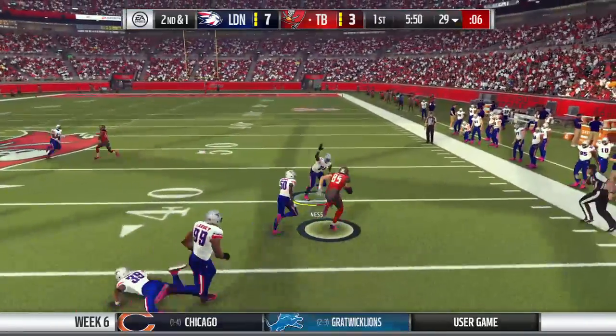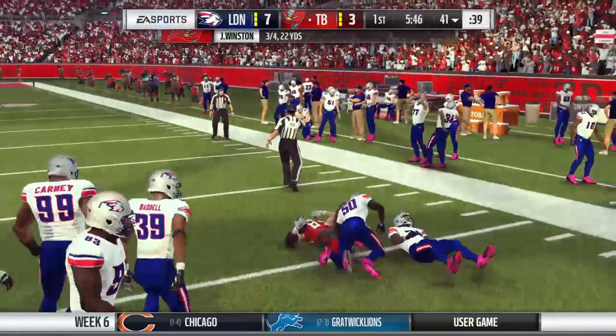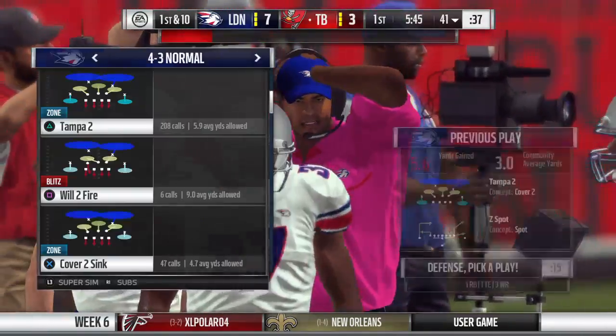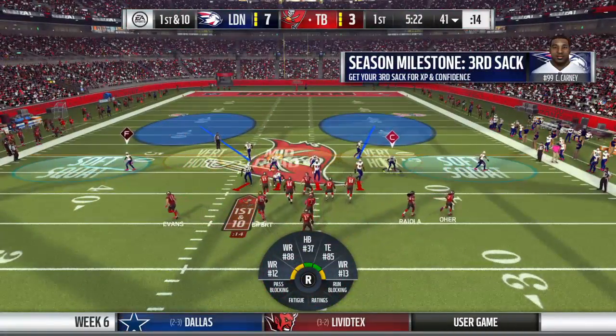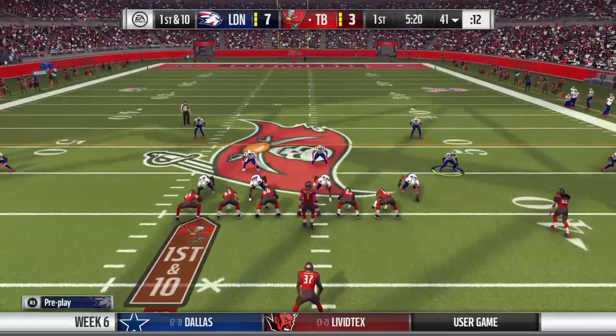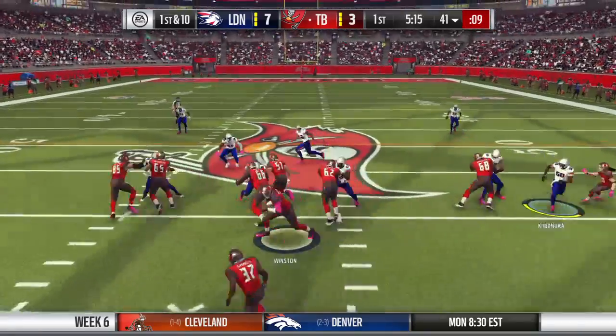Throwing, Winston. Complete to the right side. It's Eifert. And they get him down, but not before he takes it across the 40-yard line. And the offense lining up 1st and 10. Coaches always harp on the quarterback reading the defense and getting it to the open man. That's good recognition there. And how about what he did after the catch?